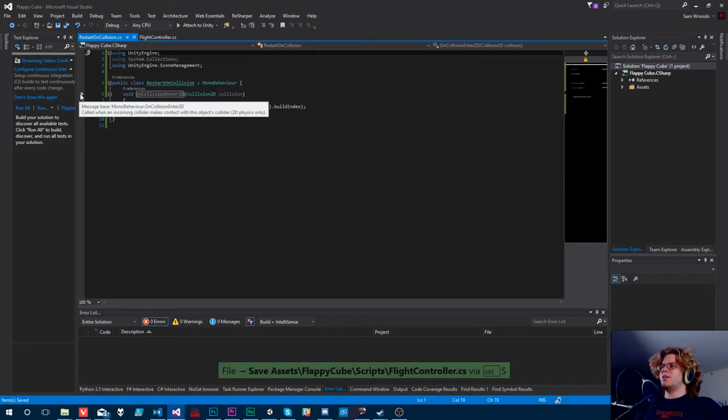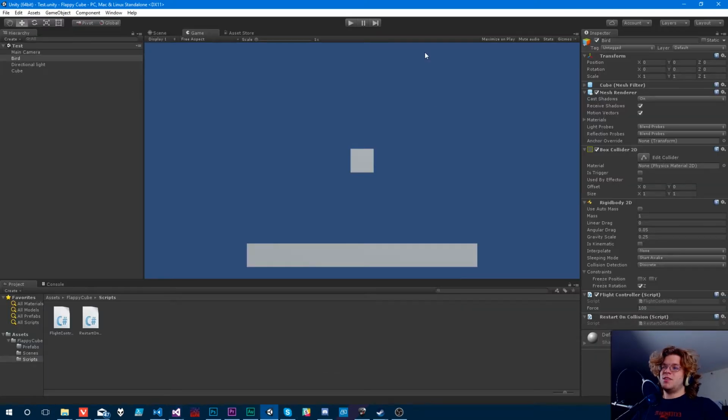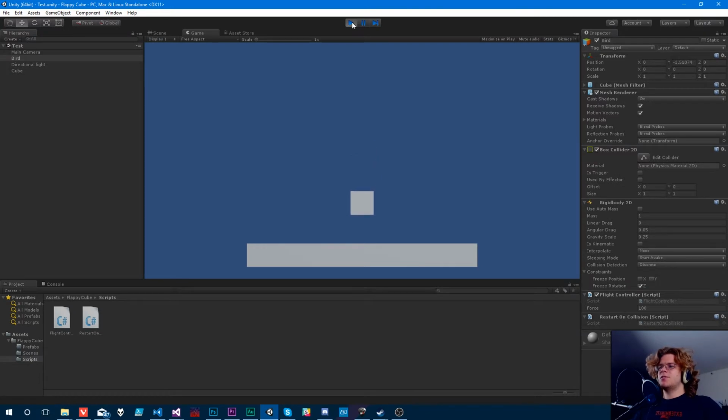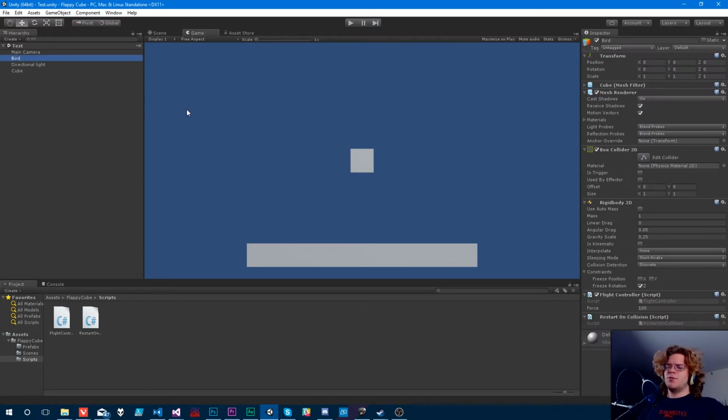And yeah, you can see I have a Unity plugin here, so it pops up saying what it is. Anyway, this is going to get called when our 2D collisions happen. Since we're using 2D physics, we need this, otherwise nothing's going to happen. So I can drop this again, and it will restart, and it will just keep going. This won't ever stop. So we now have restarting scenes. I have a cough, but that's all right. We have a bird that can fly. So that's super basic collision detection.